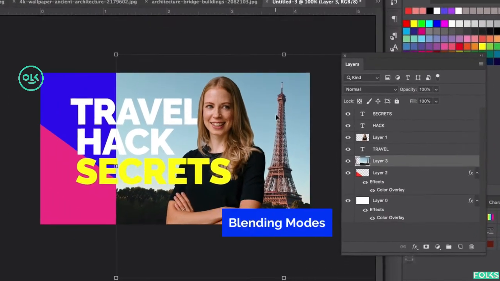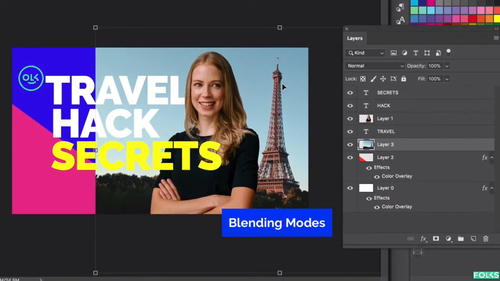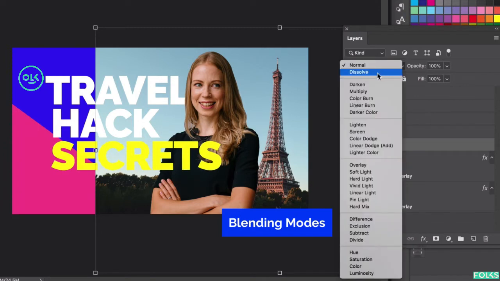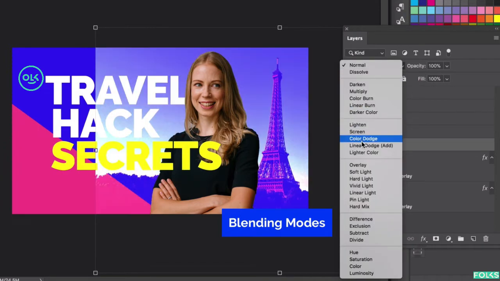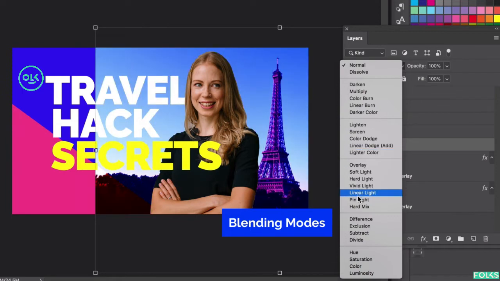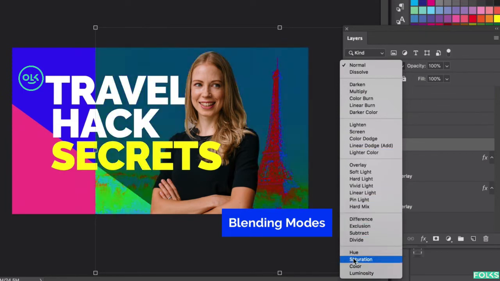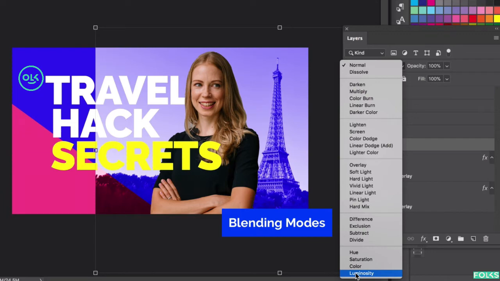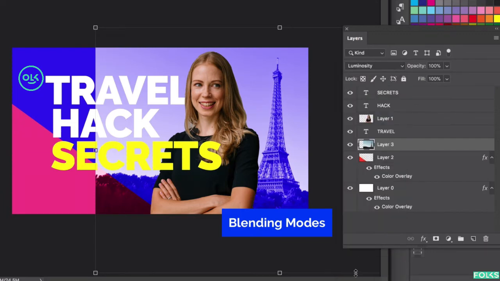And this is where we can really experiment with blending modes. Blending modes are right here in your panel, and I love the new version of Photoshop where it gives you a live preview and you don't have to sit there and select each one to find out what it's going to look like. You get the live preview. So that's pretty neat. Let's do luminosity.